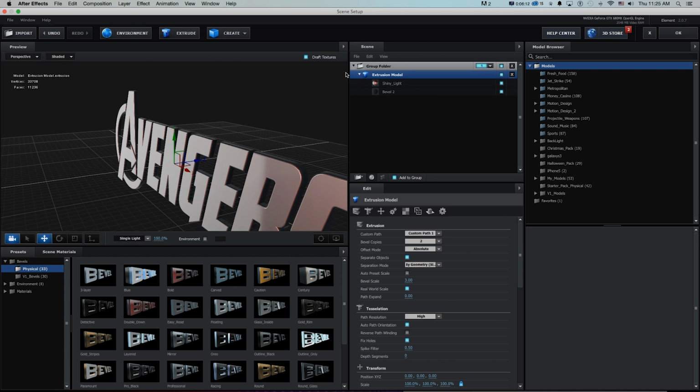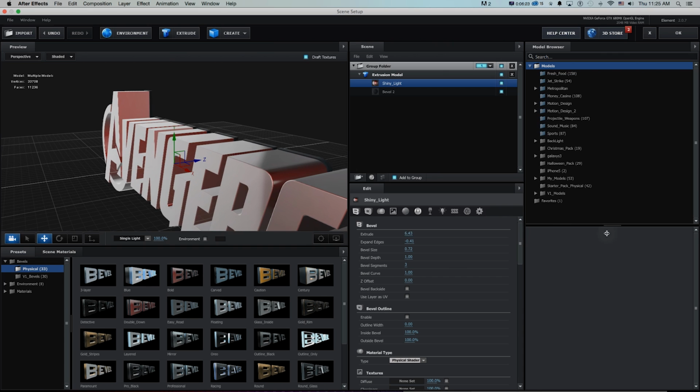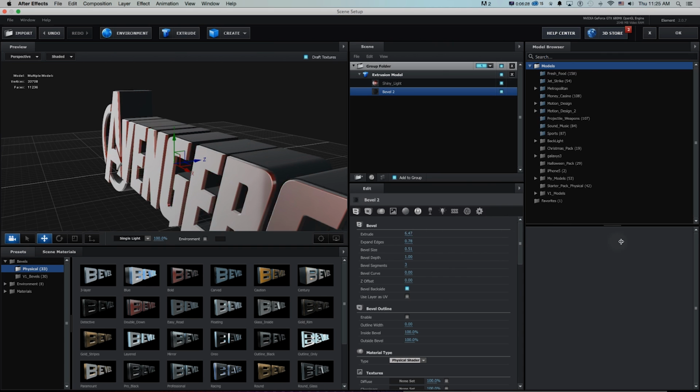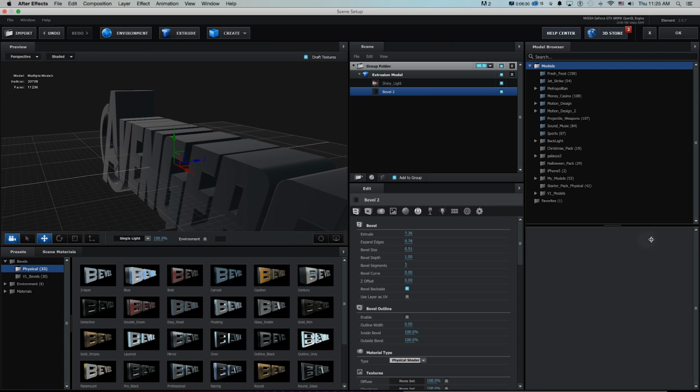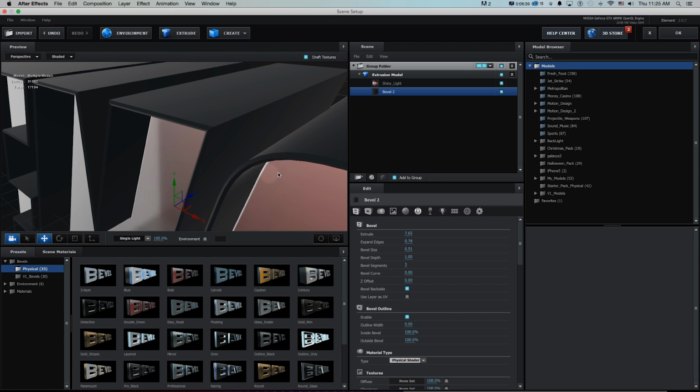And if I twirl down this extrusion model, there's now 2 textures on it that represent each bevel. So with this top one, I can just turn up extrusion so it's pretty big. And then on the second one, I'll do the same thing, turn it up till it passes those letters quite a bit. And then I can check on Enable under Bevel Outline, and that's going to give me just the edges. And that's what I want for this. And then I can just tweak the settings a bit.